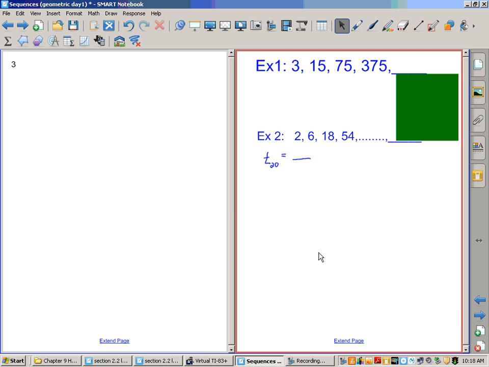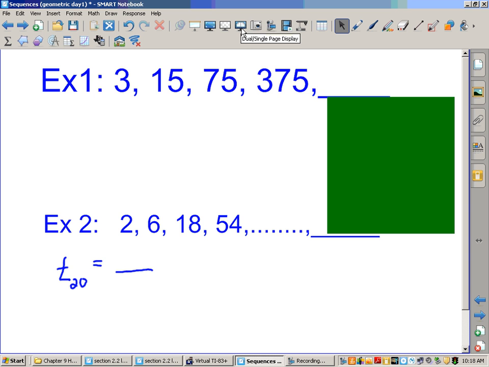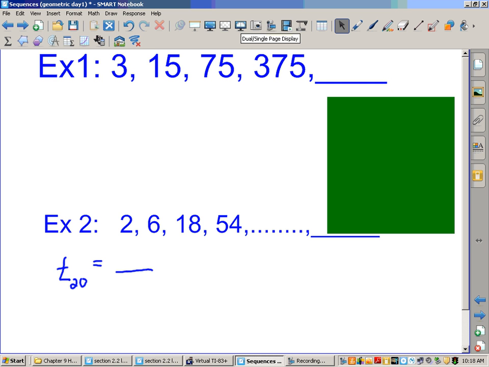All right. So, for tonight's assignment then. The first example right up here is kind of like what I talked about yesterday when I started talking about sequences. You guys remember that first example? I said, just find the next one in the sequence. That's all nice and dandy. You can look up there and see that it went up by 2 or up by 3, and you just add 3 onto it. Is that what happens to this one right here? No. Does it go up by a constant amount? No. Since it doesn't go up by a constant amount, can't do it. Give up. Go home. Is there a pattern up here?